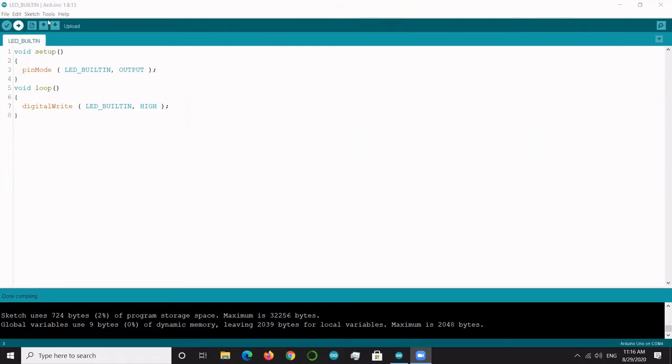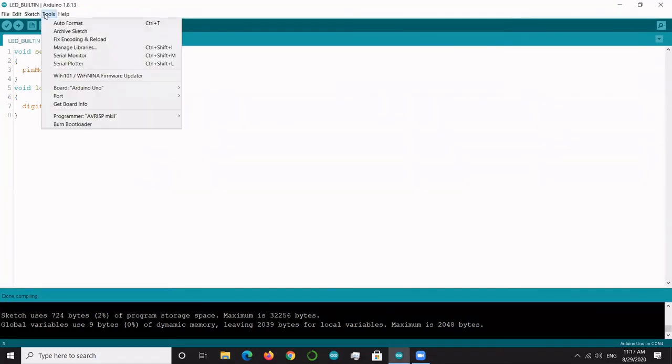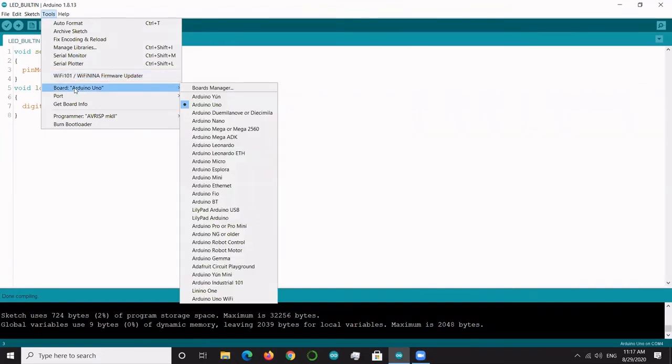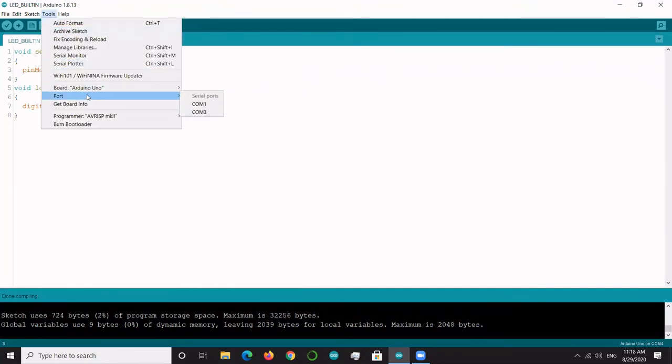Now, before pressing this upload button, I just want you to know that when uploading the sketch here, we can notice it'll say done uploading and all those things. But on the Arduino, some lights will flash, and I'll even show from the Arduino point of view what happens when you upload a sketch. So first, let's see from the IDE point of view what happens when you upload a sketch. So before uploading, you should check a few things. For example, you should check in our tools, we have already explained this in the second video, that the board should be Arduino Uno because we're using Arduino Uno, and your COM.